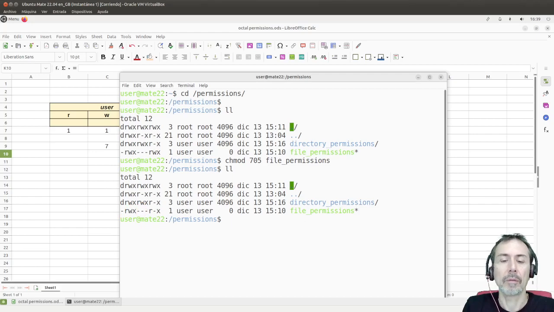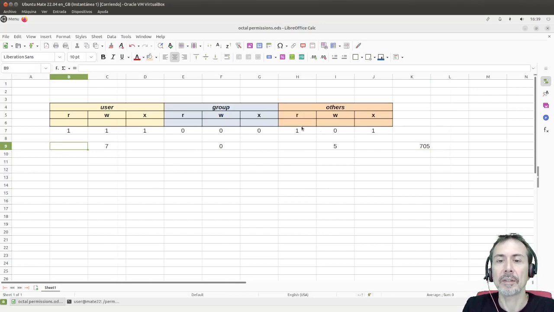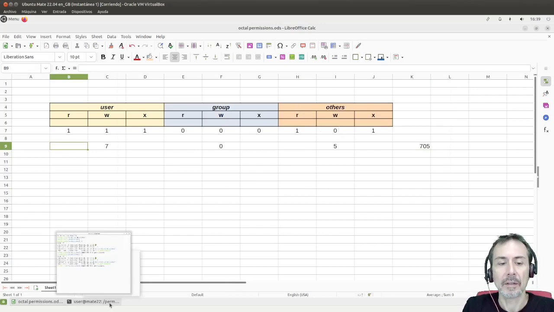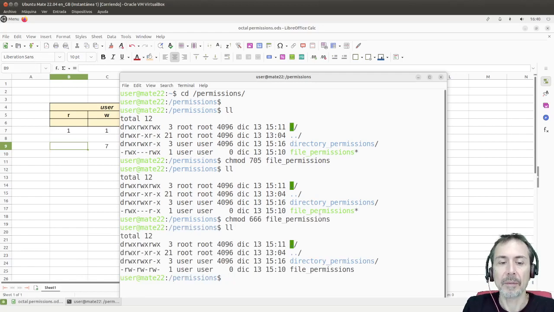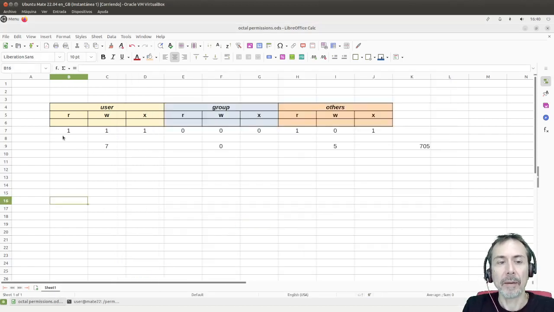It will be the same for the other combinations. So for example, as a 0 means no permission, 7 means all the permissions, and for example, for read and write permission, this will be 4 and 2, 6. So a 6 represents read and write permission. So I do 666. All the 3 columns will have the same permissions, read and write permissions. In this case, we assign all the 3 columns at the same time using this notation, and this notation represents the binary numbers. Here it's the flags.